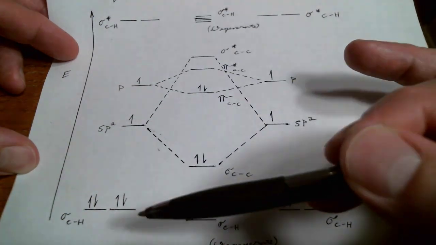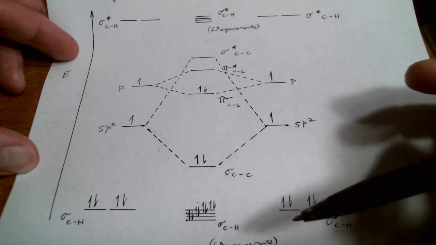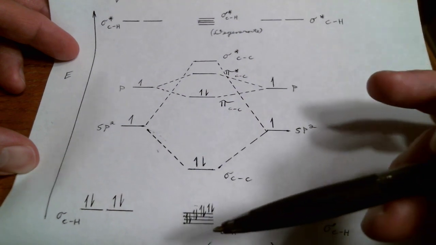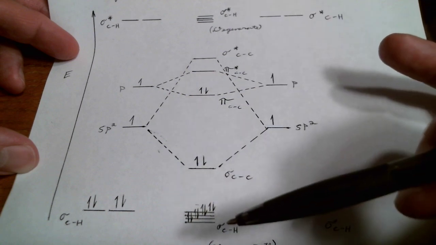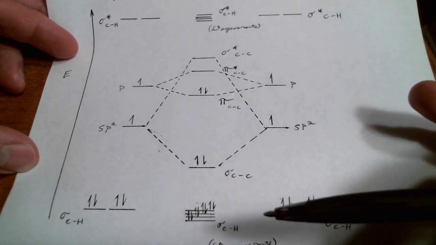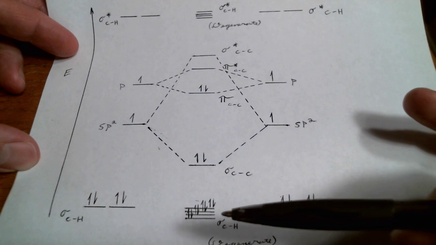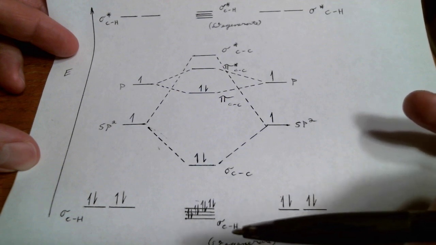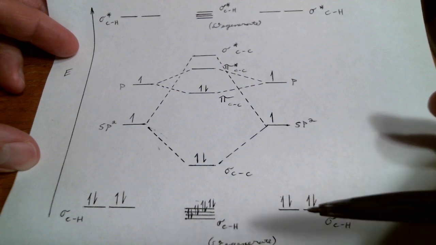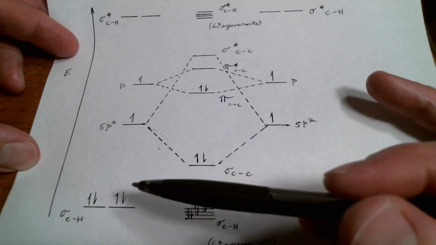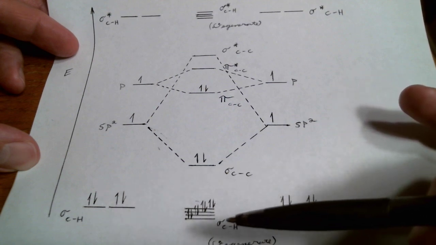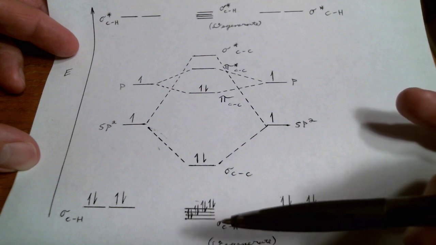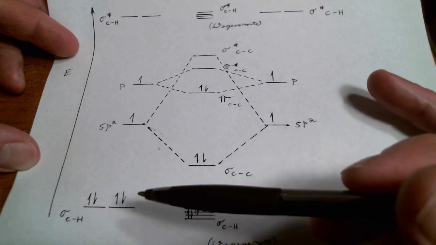So if we bring this part together with this triplet carbene, we get the middle molecular orbital diagram, which represents ethylene. So what do we see? We see 4 sigma CH molecular orbitals because each carbene had 2. So now we add them together, we've got 4. We're not reacting them, we're just summing them together.